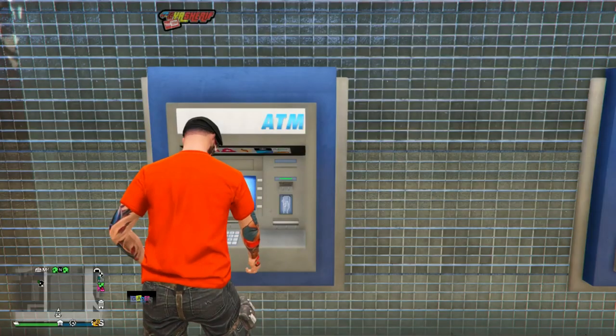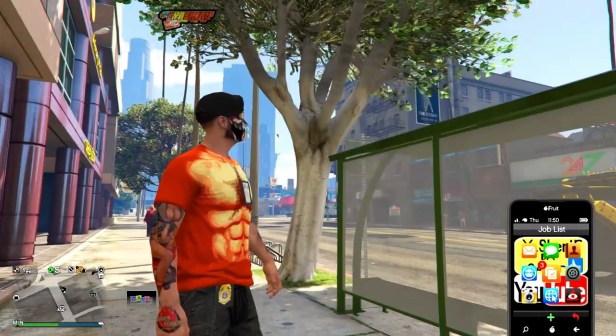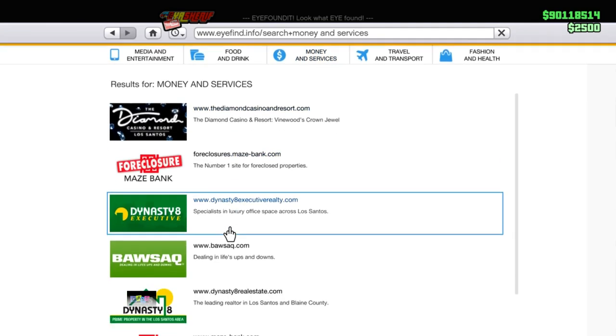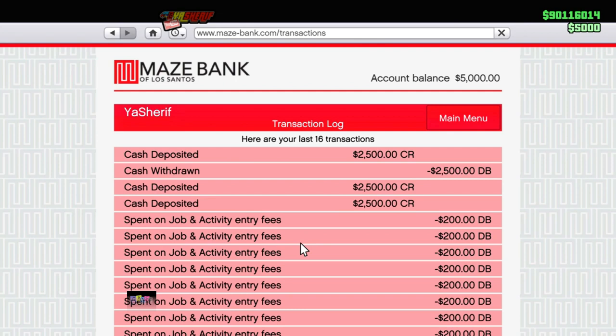right? After you have the $2,500 in your hand, what you're gonna do is very simple. You're gonna back out, but before you back out, you're gonna go toward the address bar, okay? The address bar on top. This is kind of a new step that this guy has thought about for a while, and he actually tries to give you guys something to do here.